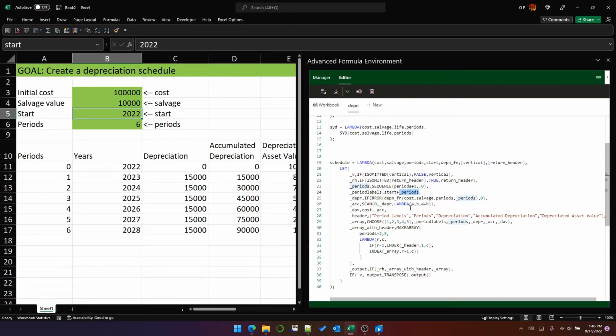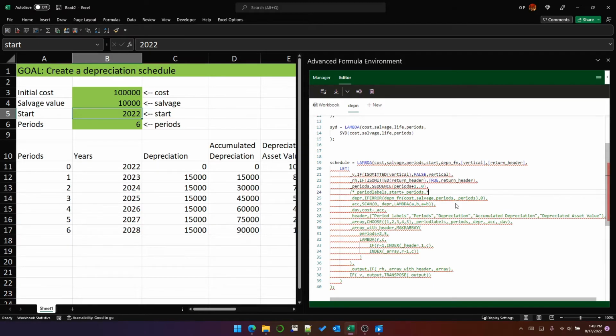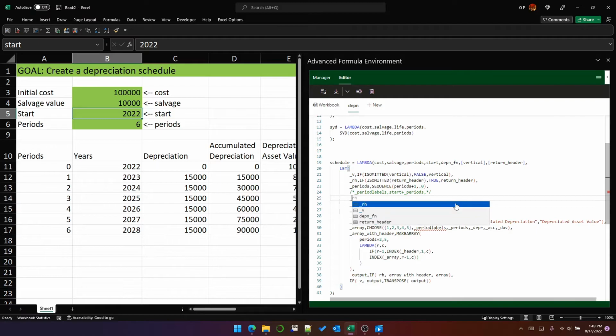Furthermore, we can create other lambda functions which take 2 parameters, start and an array of period integers, that calculate the labels in different ways. So the goal here will be to first anonymize this calculation, and then create some lambda functions that we can pass as parameters to the schedule. So the first thing, let's just comment these out and define the period labels in a different way.